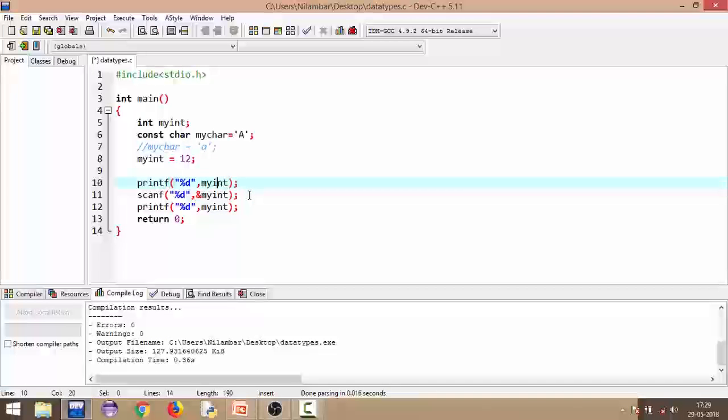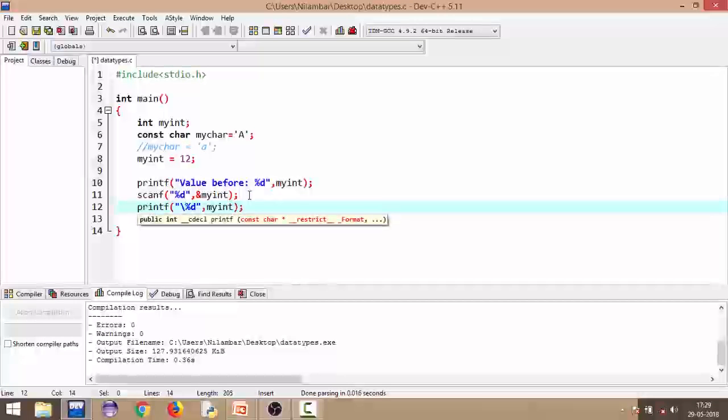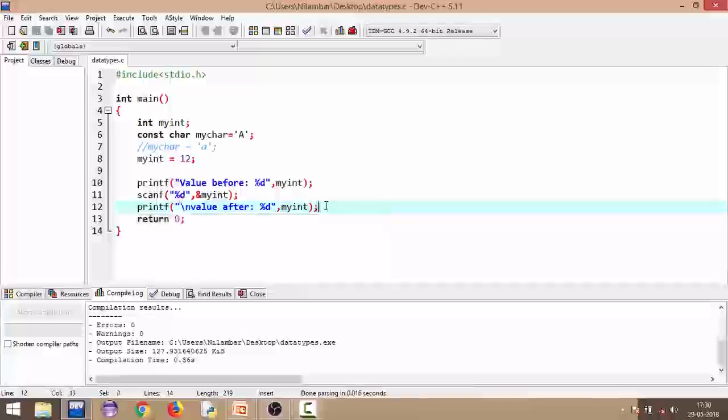Like I show it as value before and value after, and this is for a new line. This is called an escape sequence, which you can look up on the net or in a book. There are a lot of escape sequences, but I will discuss some of them later on.